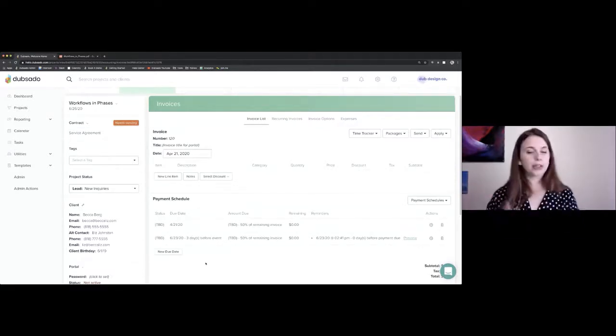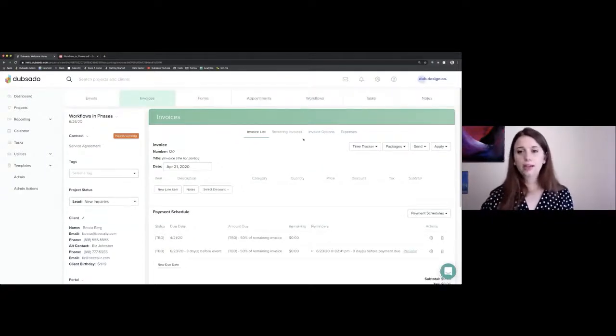And when the proposal gets filled out, those line items will just go right onto this invoice, and the client will see everything all together when they get the invoice as part of the proposal. If you've set it up that way, they would see the line items plus the payment schedule. It'll all be together on one.